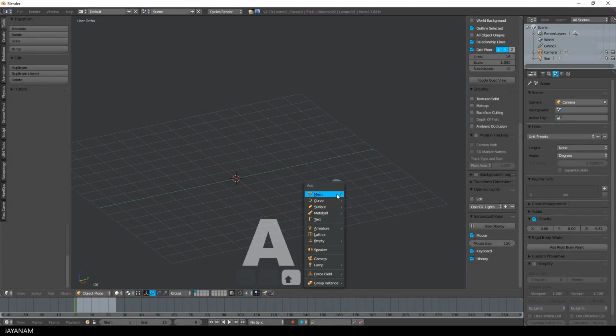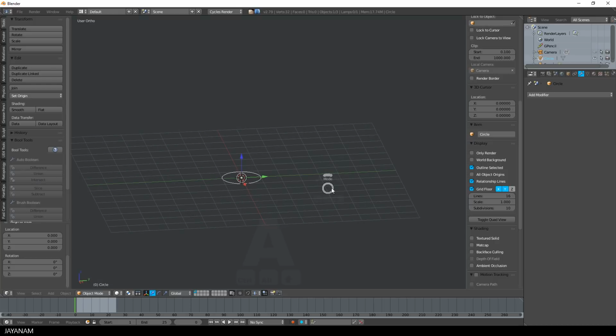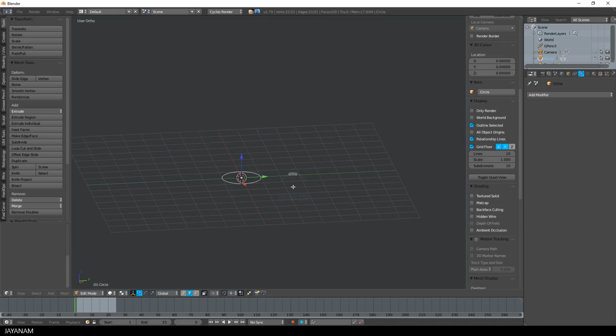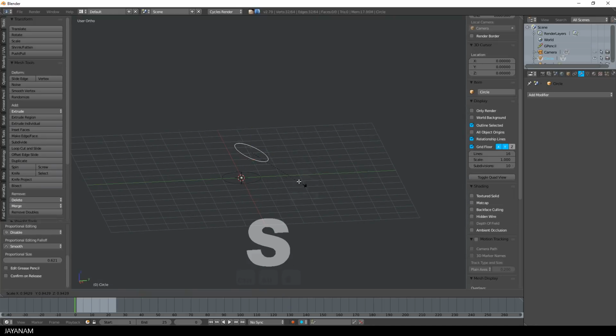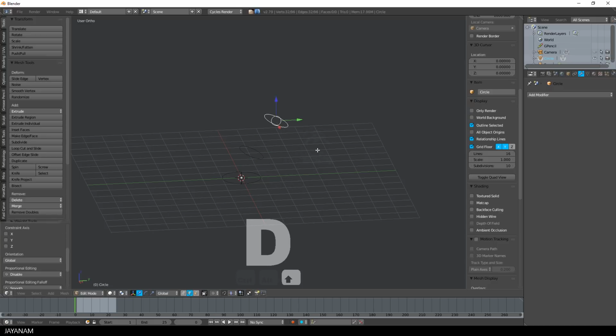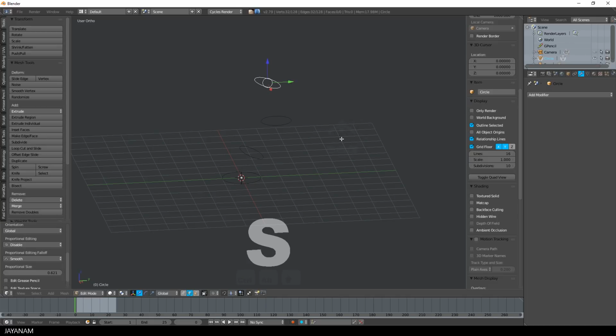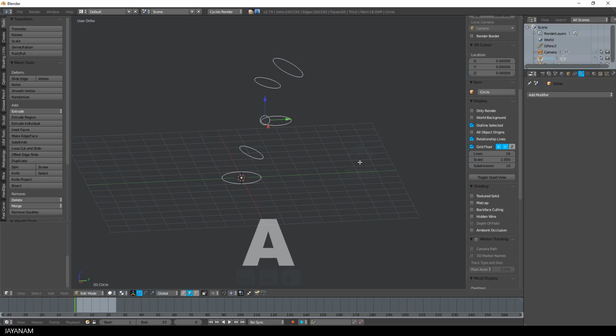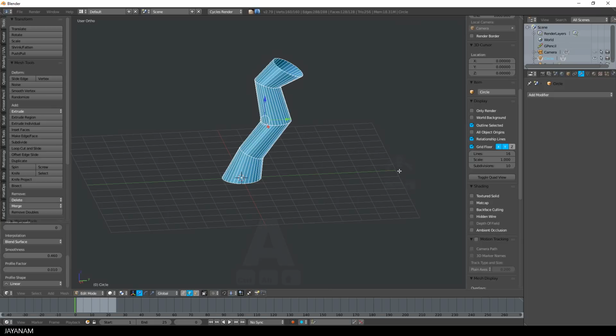Okay, but now let's get rid of this object and I'll show you some other use cases for bridging edge loops that are related to edges. So I add a simple circle, switch to edit mode and press Shift D to duplicate it a few times. Then I changed the scale and the rotation of a few parts, and I'm still in edit mode, so everything is one object. That's important. Okay, then I press A to select all, press the space bar and choose Bridge Edge Loops, and then this great magic is applied.